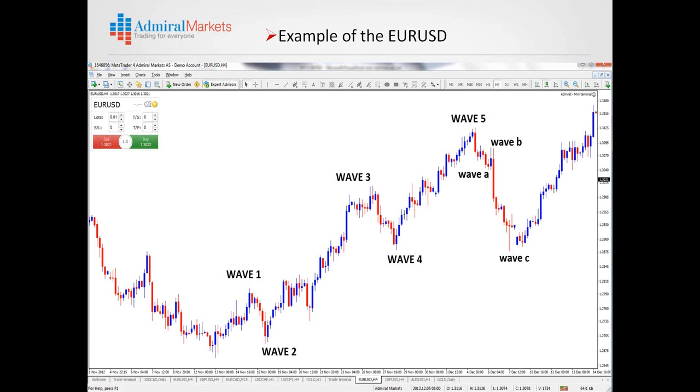So there are a lot of rules and guidelines I didn't mention, because you would have to look at the rules and guidelines yourself. There are quite a lot of them, and the best is to look somewhere online, find those rules and guidelines, write them down, try to put them on the chart, and maybe print them out and stuff like that.